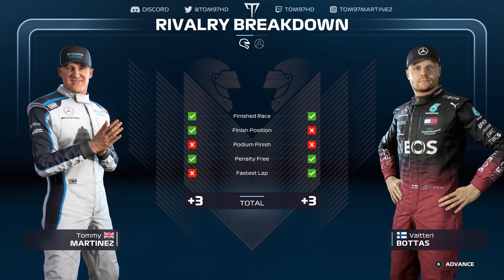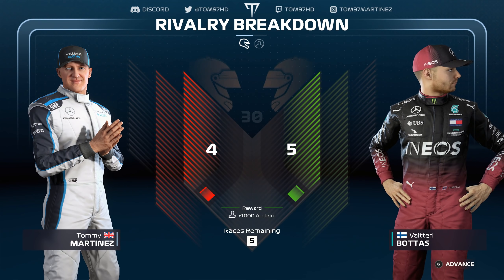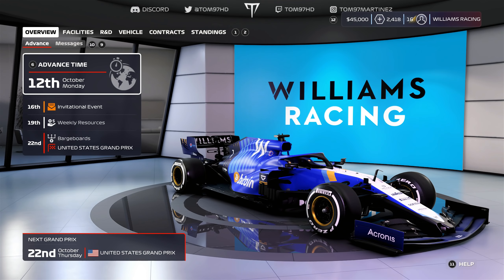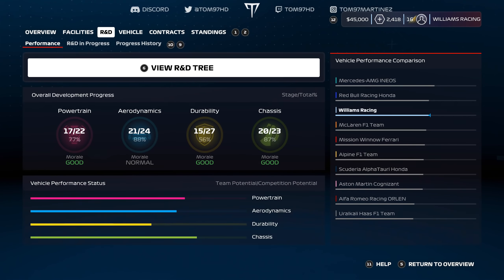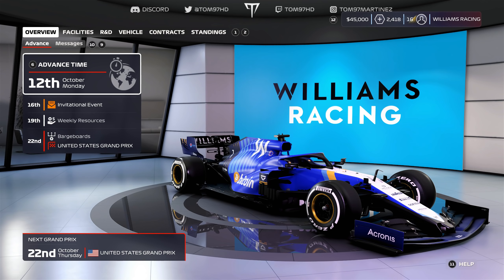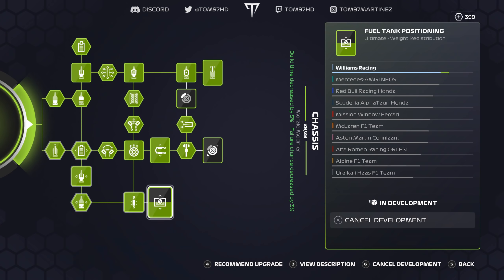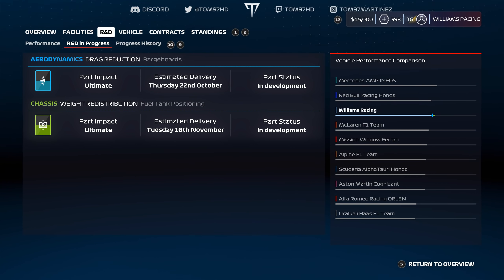After this race, we kick off the renewed rivalry with Valtteri Bottas. With a 3-3 tyre this race, Bottas actually has a one-point lead heading into the next race. We gain a little driver acclaim and head into the upgrades. Skipping the invitational event. We're going for the fuel tank positioning upgrade — we don't have enough points right now, but cutting to the 19th we can now purchase it. This will probably be the last upgrade of the season, hopefully giving a big boost to the chassis. We have two ultimate upgrades on the way to help close the gap to Mercedes massively.